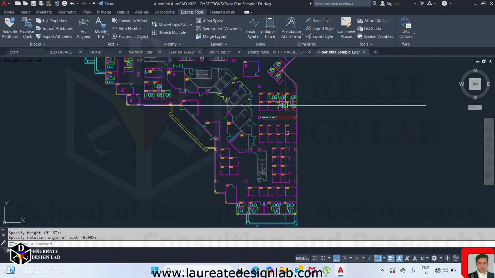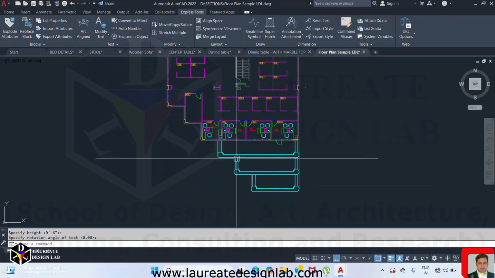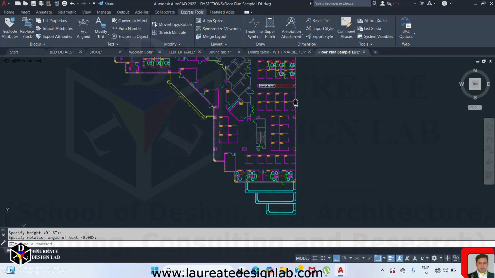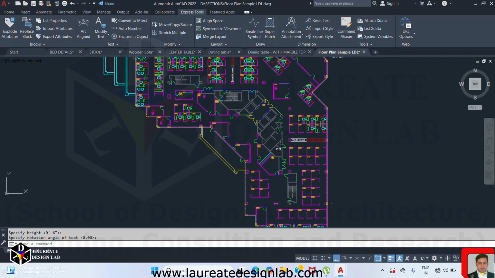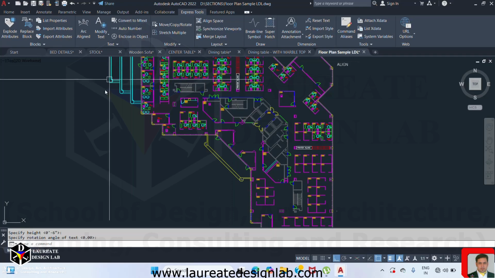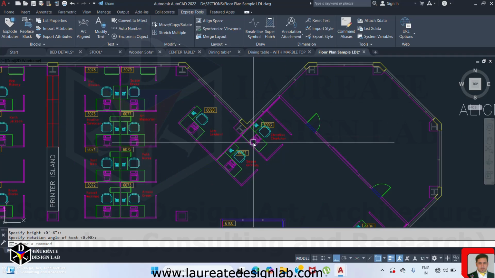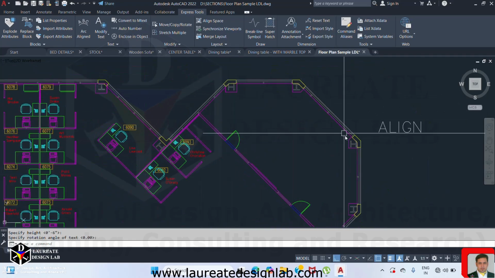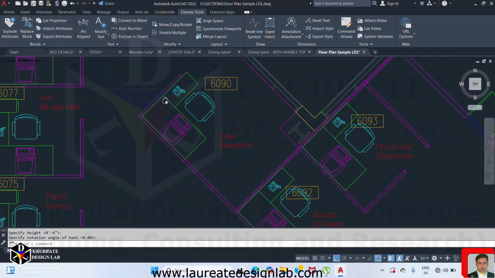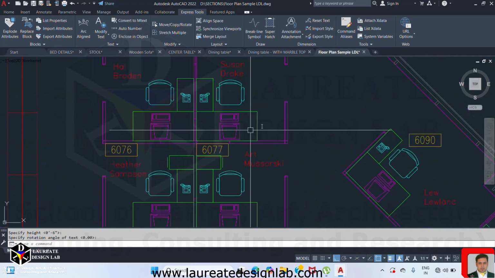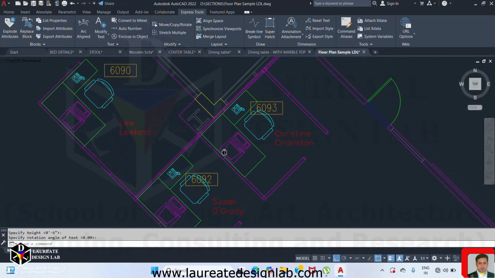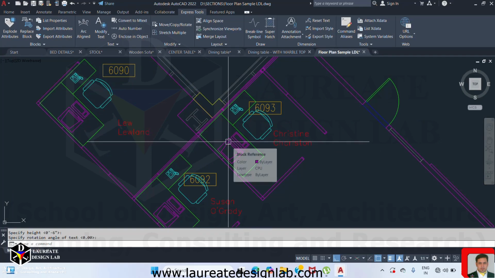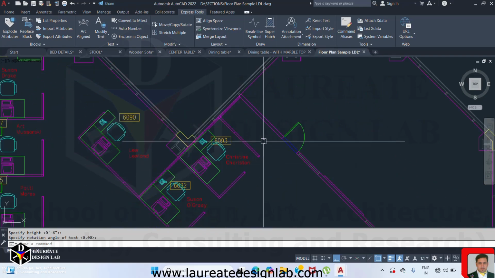Generally what we find in the layout is this, that you get either the horizontal lines and the vertical lines. Most of the layouts are aligned in rectangular shape. The way you see the screen, this screen is also in rectangular shape, but at times we may get the periphery wall like this or the internal partitions like this. So this is the regular mode of planning your interior space, and this is something you need to learn. So in this video I'll teach you how to manage such situation.